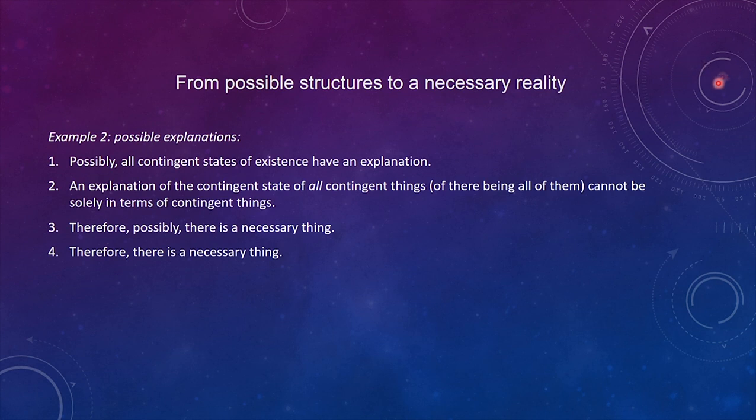So let's say that this is the actual world, and we have a premise that possibly there's a necessary thing. Now let me be clear, this premise doesn't say that possibly there is and possibly there isn't. It says at least there's a possible world in which there is a necessary thing. And if a necessary thing can only exist in a world if it spans all the worlds, then it follows that if a necessary thing is in one of the possible worlds, then it is therefore in all the other possible worlds as well.